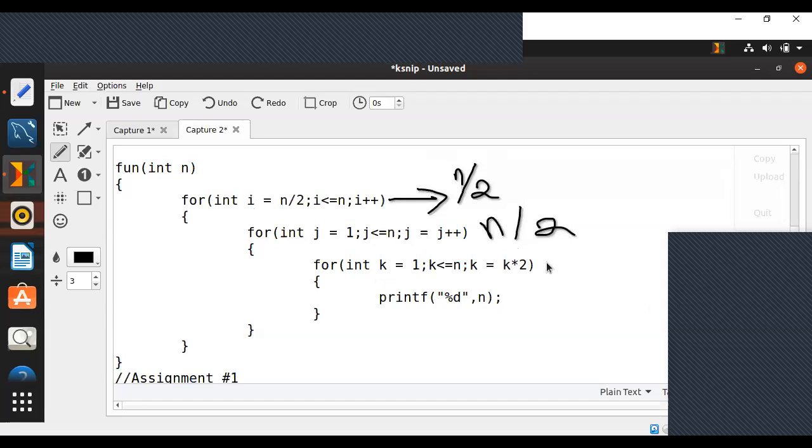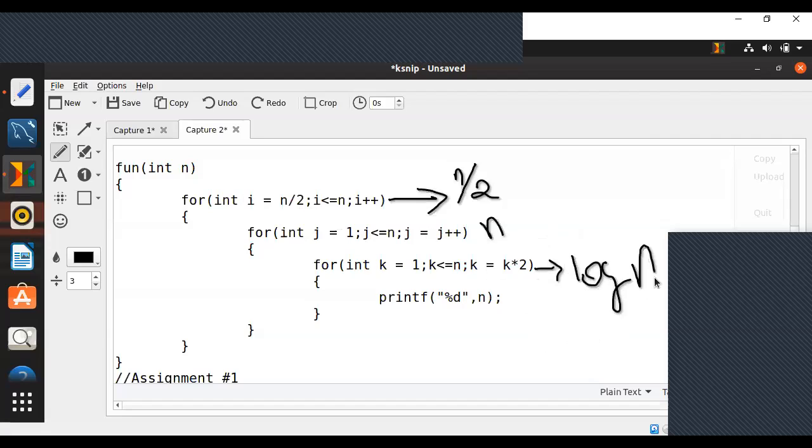k gets multiplied by 2 every time. How about this for loop? Is this 2n? No, this is not 2n. Remember, this is not n by 2. Remember our yesterday's classes, guys, don't forget. This is not 2n, this is not n by 2. What do you think happens here? Take an example. Sorry, yeah, the previous case. This is n times, not n by 2. It is n times exactly. This is log n. Remember our yesterday's session. This executes exactly log n times.